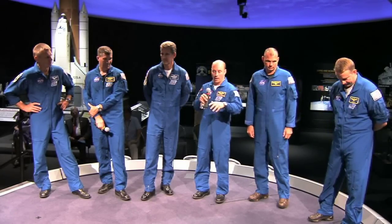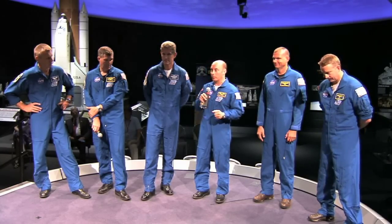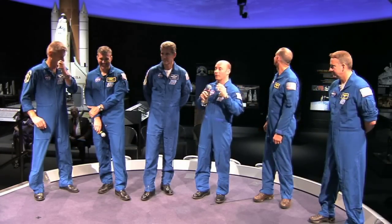The best way I can describe it is, it is perfectly adequate to do our job, because when you get to the work site and you see the bolts you're supposed to turn and the connector you're supposed to plug in, it looks just like it does in the pool, and just like the pictures and the real hardware that you played with. We also have virtual reality labs where we put it all together. All of that prepares you very well when you're doing your job. What it doesn't prepare you well for, though, is when you look over your shoulder and you see the entire East Coast of the United States go flying on by. So the way I describe it is, it's a strange mix of the familiar and the completely outlandish. So yes and no.